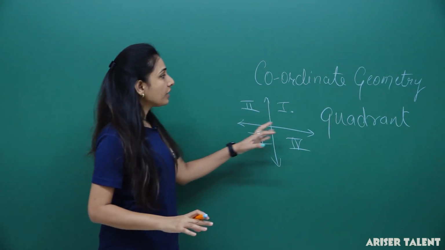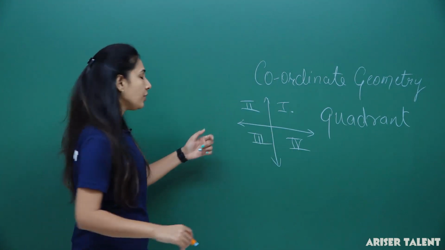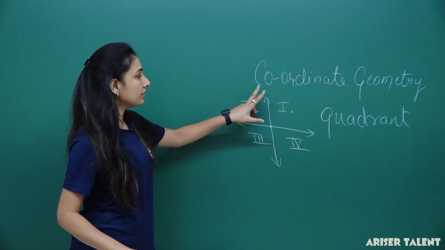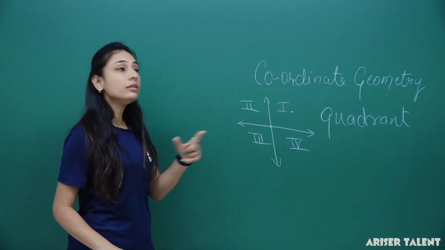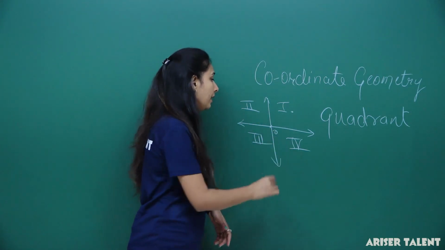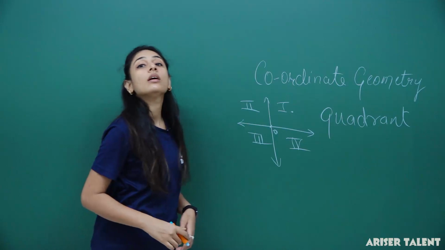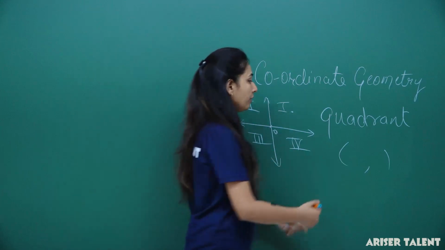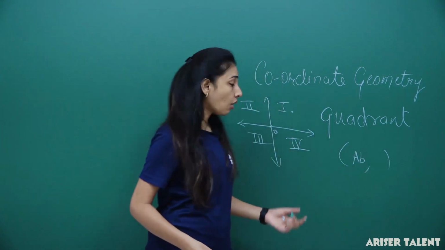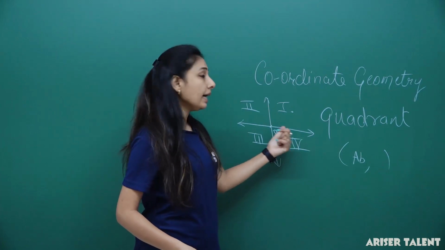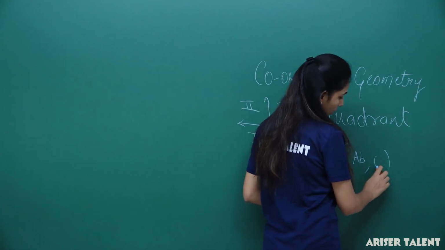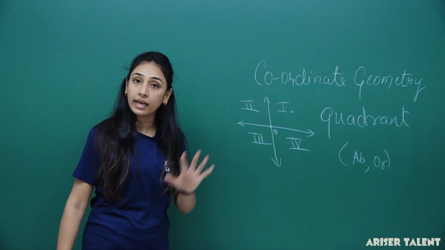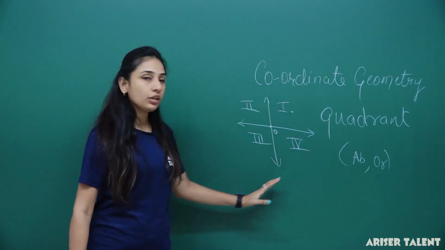Before that, we also specified that this particular point where the x-axis and y-axis cross is known as the origin. We denoted it by O, and its coordinates are 0, 0. Now, we used to write in this format. Here we used to write the abscissa, that is the location of the point on the x-axis, and the ordinate after the comma, that means the position of the point on the y-axis. Okay, so this we all completed.